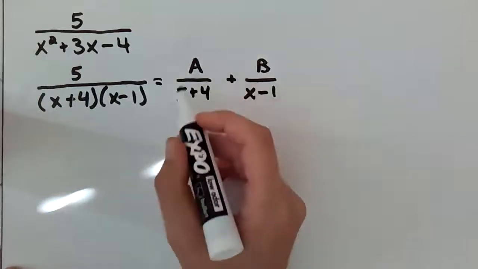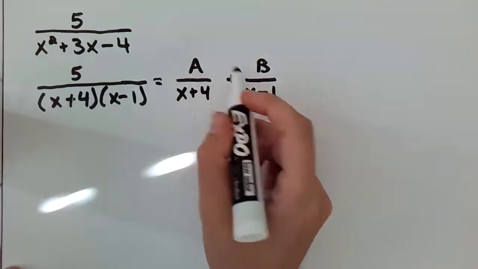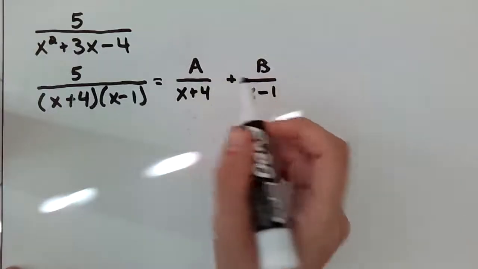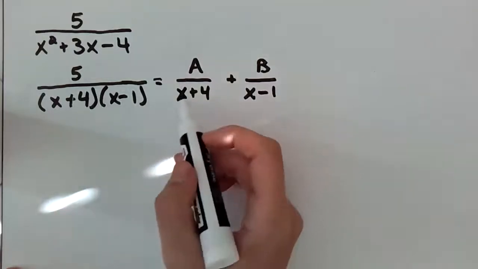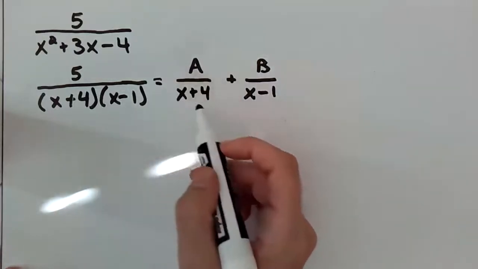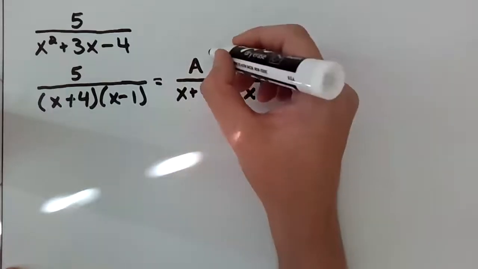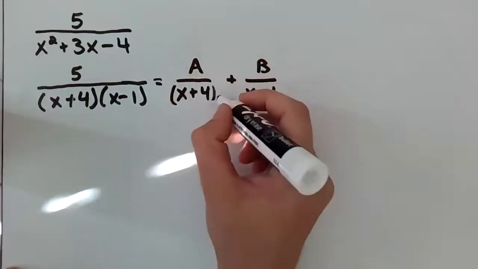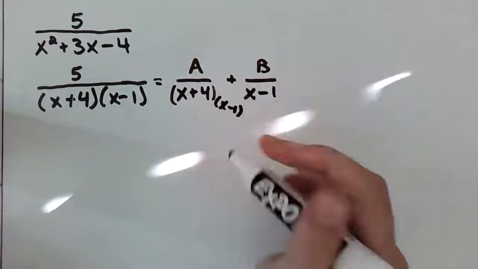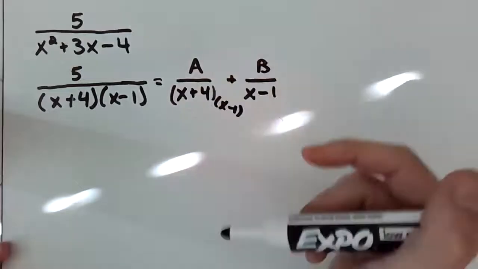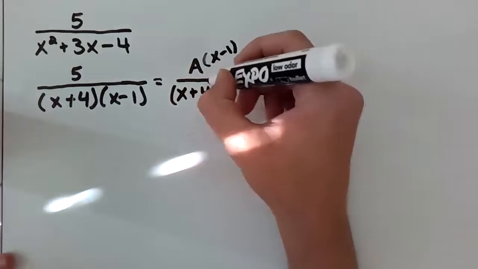Okay, so first thing we want to do is get this side to look like this side, kind of. So to do that, we want to combine these fractions. We want to find a common denominator. So we know the common denominator is x plus 4 times x minus 1. So in this first fraction, what I'm missing in the denominator is an x minus 1 term. So I have to multiply my denominator by x minus 1. And if I multiply the denominator by x minus 1, I'm changing the value of this fraction. So to undo that change, I want to also multiply the top by x minus 1.